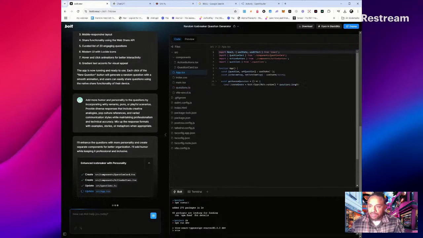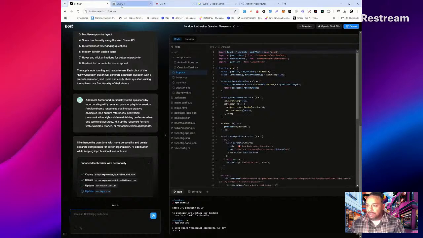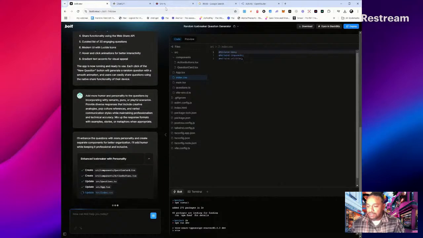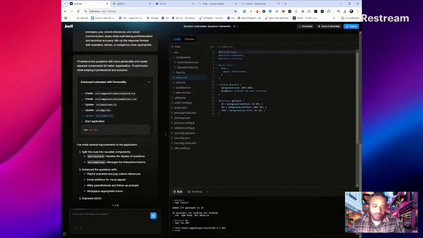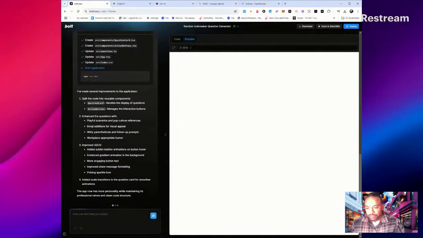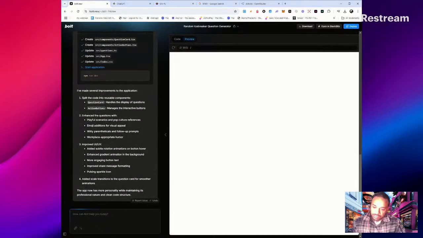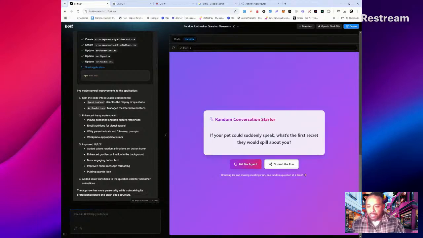Where are we? It's looking like it's winding up. Let's see what we're going to get. I mean, the fact that you can do this, it's just blowing my mind. Like with ChatGPT, you have to then copy the code and put it somewhere else. But the fact that you can do this all in here, and then you can ask it how do I do it, and it will tell you if you need external plugins, and tell you how to go and get those external plugins, and then how to plug them in.